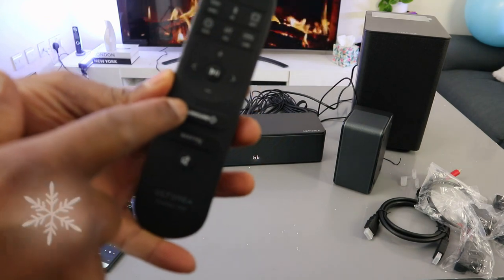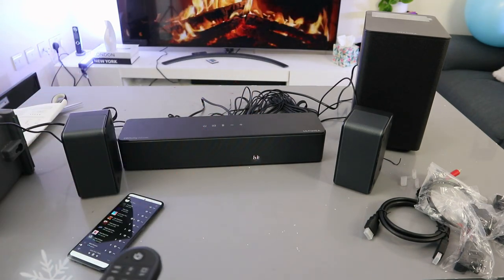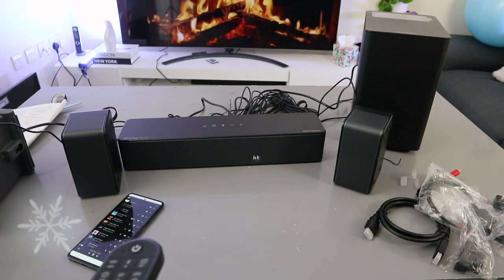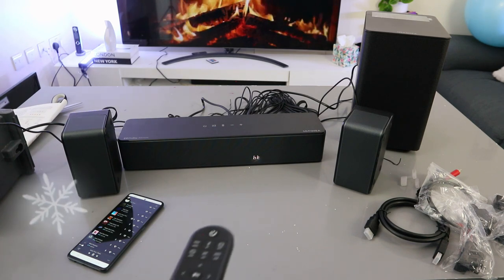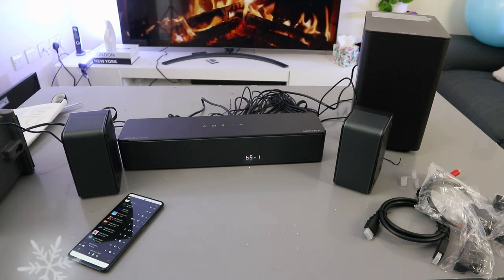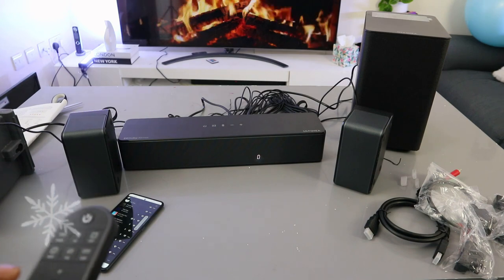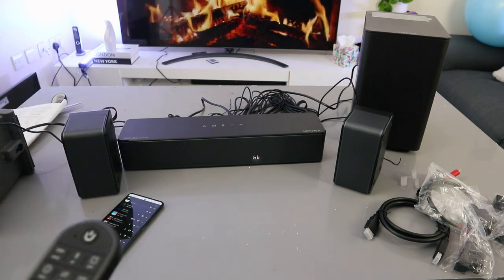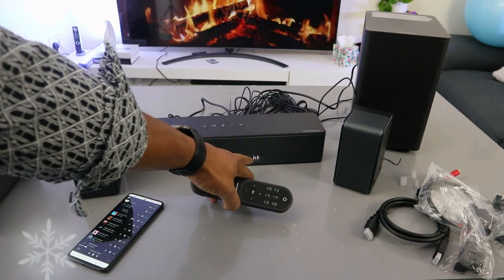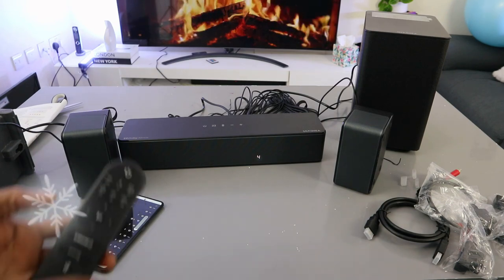And this button is surround, and this is bass. So you have bass minus 1, 0 and plus 1. You need to use the bass button to select. So the bass is now 1. This is brilliant stuff.